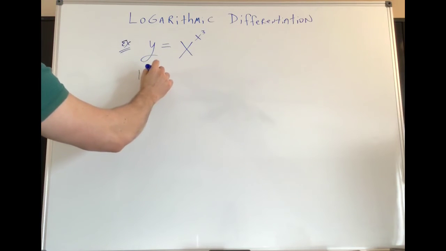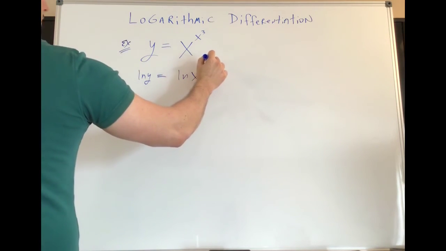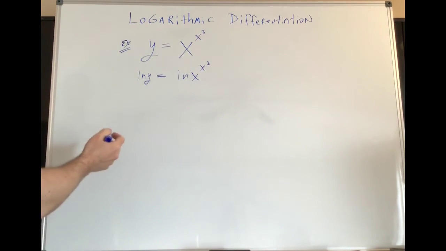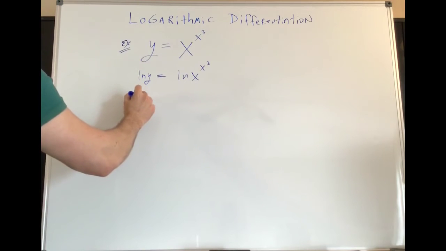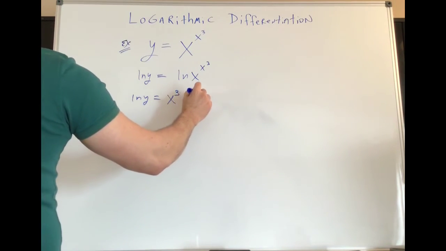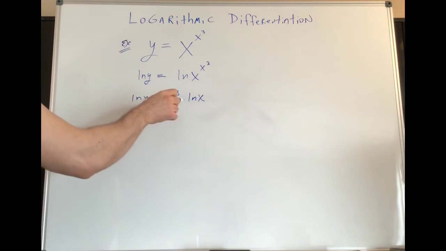Take the natural log of both sides. This is always going to be the step. It's very straightforward to do. Even if it gets nasty, this is not difficult. Compared to what you've already done, this is a whole lot of nothing. Move the power to the front. Now again, product. Take the derivative now.